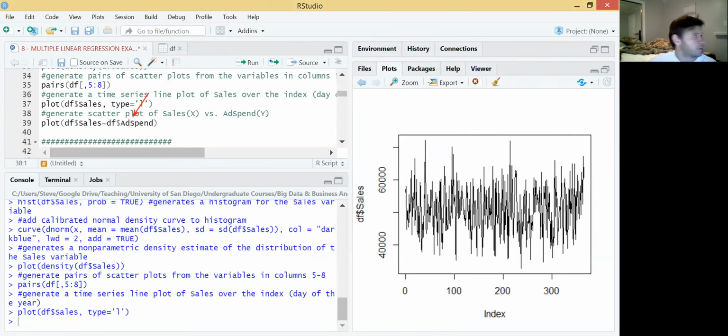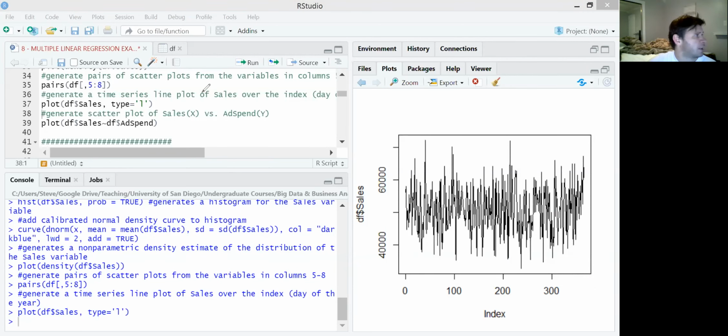There it is. Along the horizontal axis here, we are looking at time from day 1 of the year all the way to day 360. And we can see that the sales fluctuate. There might be a little bit of a seasonality pattern going on in there. Maybe on average the sales is going up and down, right? So we might want to think about testing for seasonality, and I'll show you an introductory way of thinking about this without getting too much into time series analysis.